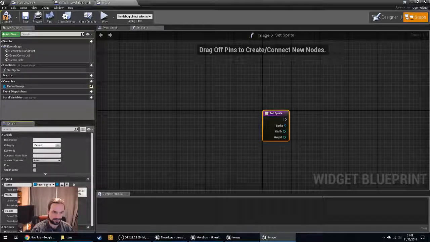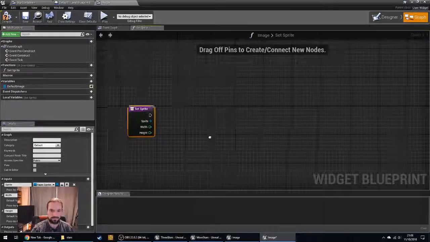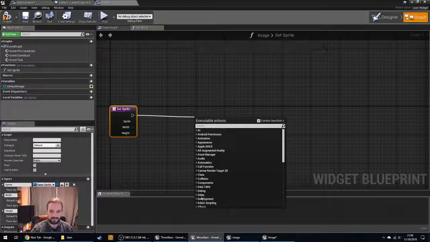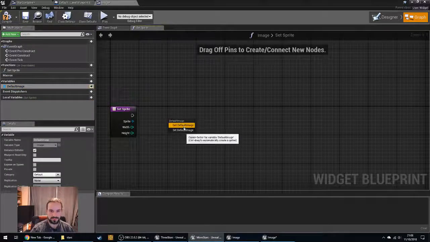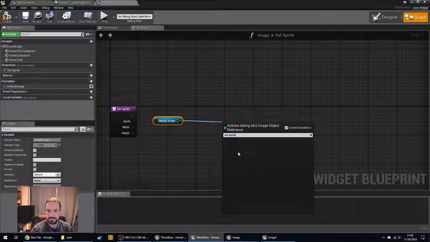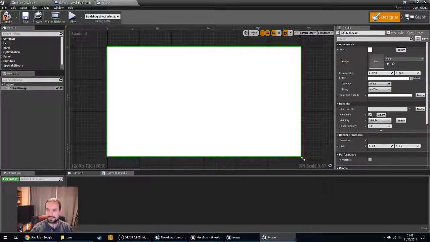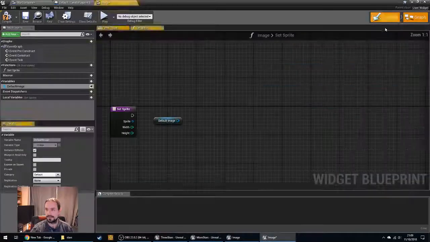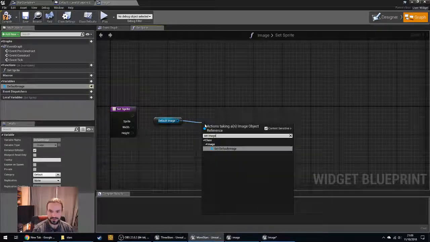But nonetheless, our paper sprite input and our width and our height. Now, for an image, the context of this should be the widget as a whole. We want to get the default image, and from that we can't set the sprite, which seems a bit weird. That's what I would have expected. You set the image here. Oh, so it says image there, not sprite. Okay, so let's look for that instead. Set image. No, that's again not the one we want.